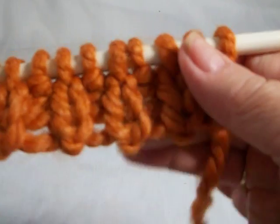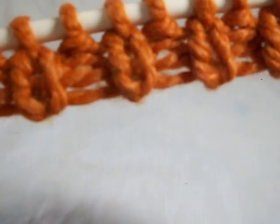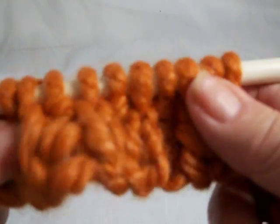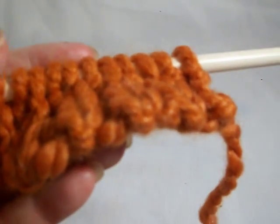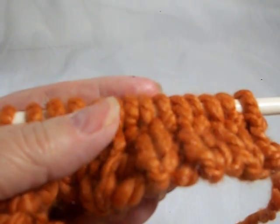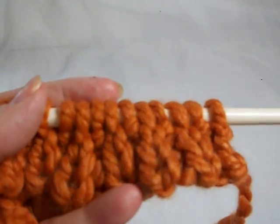And let's go back to our sample. The sample for the 1x1 ribbing is kind of attractive. I think it's very nice how the knit starts right at the bottom. It is a very, very stretchy cast on. It opens up an awful lot, so it's very useful for ribbing, especially if you wanted to do some really tight ribbing on a small needle for your yarn, for something like mittens or a cuff of a warm sweater. It would be a very attractive edge, I think, for a cuff, or a very attractive edge for a hat, and at the same time a very stretchy edge. So it is a very useful cast on to do.